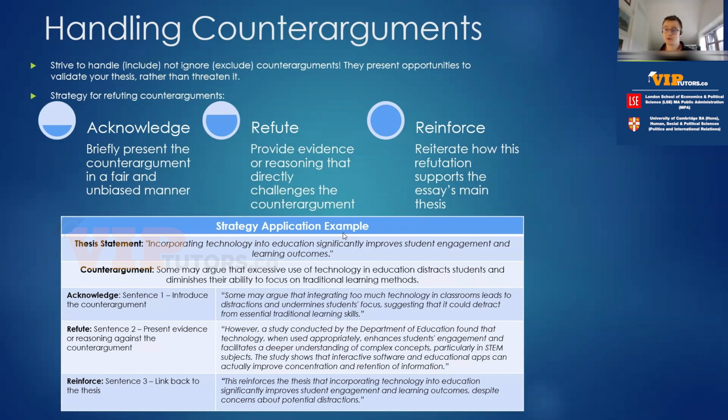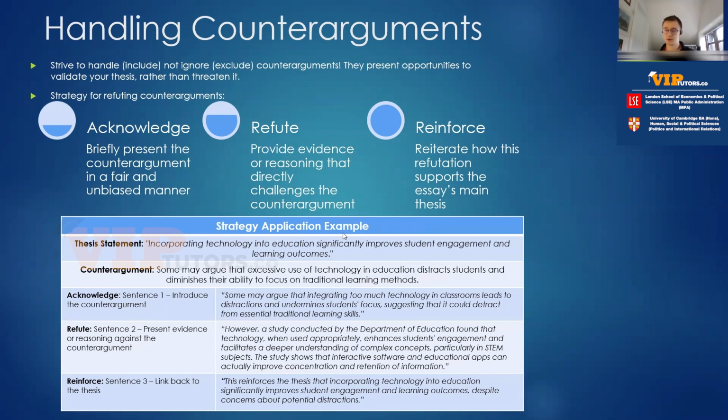There is real value in recognizing and addressing these counter-arguments in academic writing, especially for a competition like the John Locke Essay Competition. This practice demonstrates open-mindedness and strengthens your overall argument. When you acknowledge and thoughtfully refute counter-arguments, it can really enhance your essay's credibility.